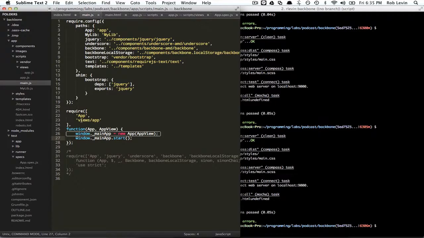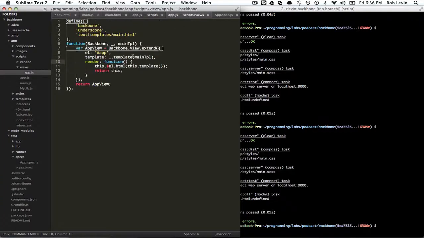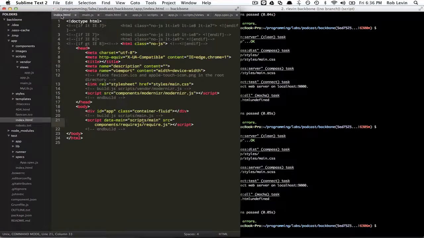And then here we actually bootstrap our app, calling our main app.js in app scripts, and that in turn will instantiate an app view, which calls render, which will actually use underscore's template to compile our template with some markup and stuff it into our view. And that actually all gets stuffed back in here in our index page in our wrapper container. And we're off and running.